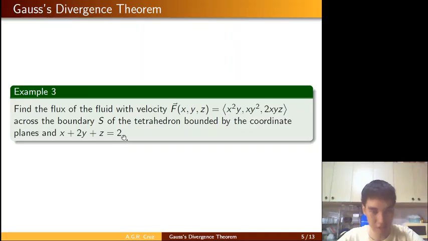So to sketch yung plane natin, anong ginagawa natin? Normally, we look for intercepts, no? So for instance, to look for the x-intercept, you set y and z to be equal to 0, no? So you get x plus 0 equals 2. You get x equals 2. Yun yung x-intercept natin. And then for y, similarly, you set x and z to be 0. So 0 plus 2y plus 0 equals 2. So 2y equals 2. Divide by 2, you get y equals 1.